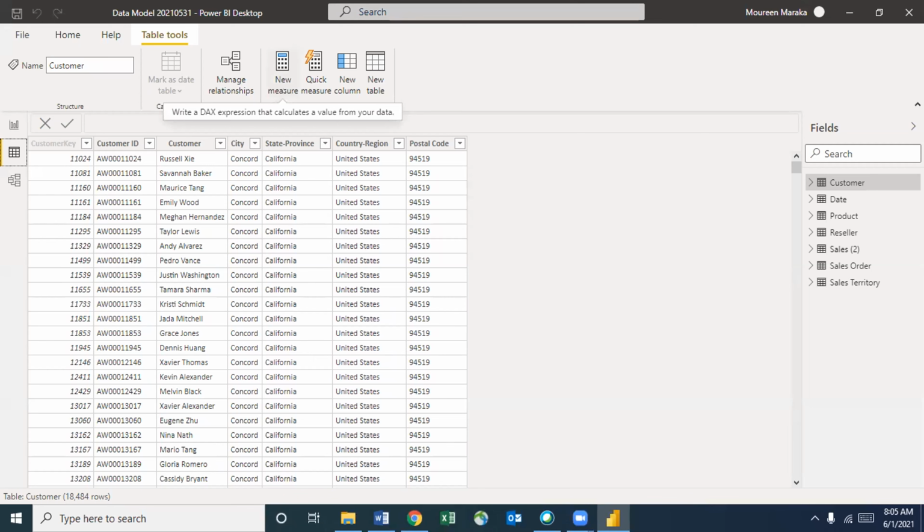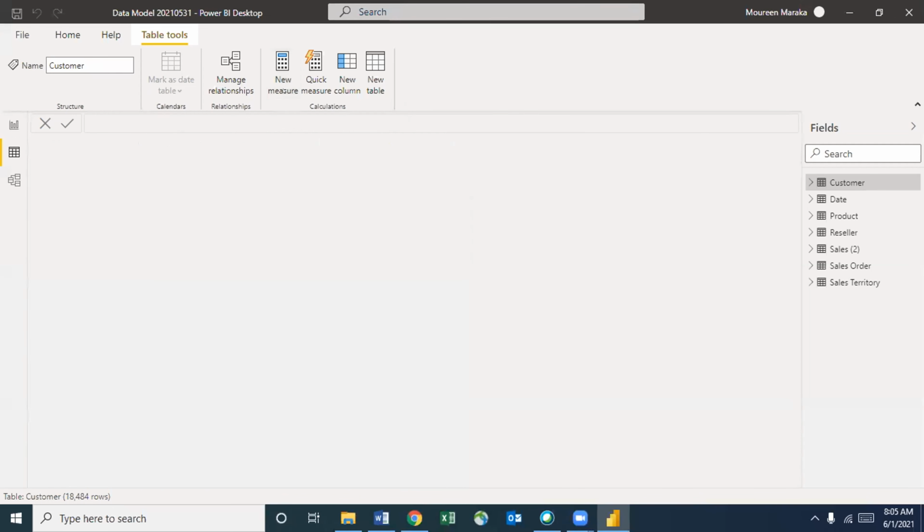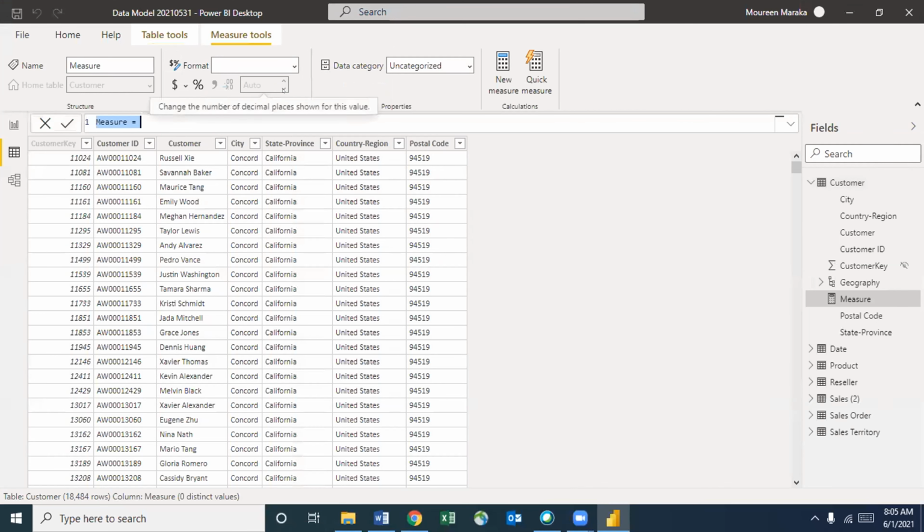Then that summation, we want to filter, and we want to filter by using that relationship between the date key and the due date key. So new measure. Make sure, oh sorry, delete that measure from the customer. Make sure we select the sales table first.